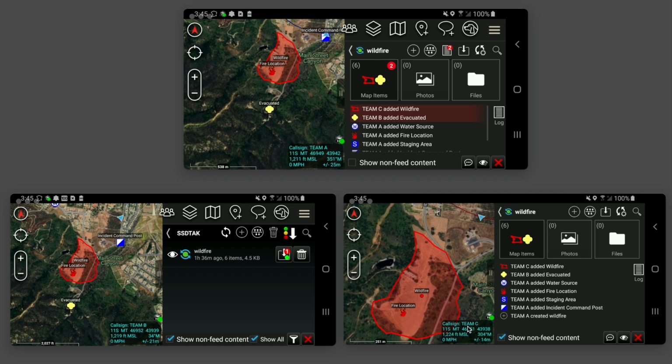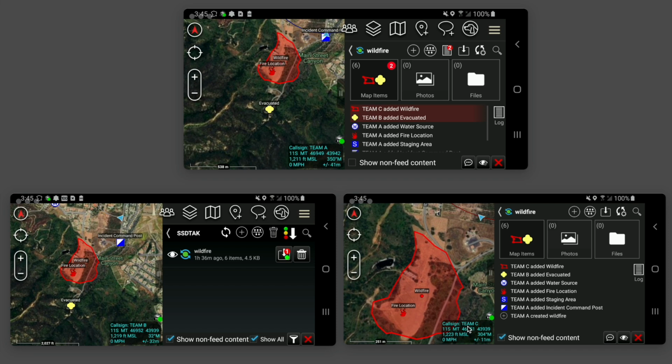So now let's do some resyncing. In this scenario, team member C is going to lose connectivity. But while team member C has lost connectivity, they're going to be adding data to the feed. And while team member C is disconnected, team member A and B will be adding data.